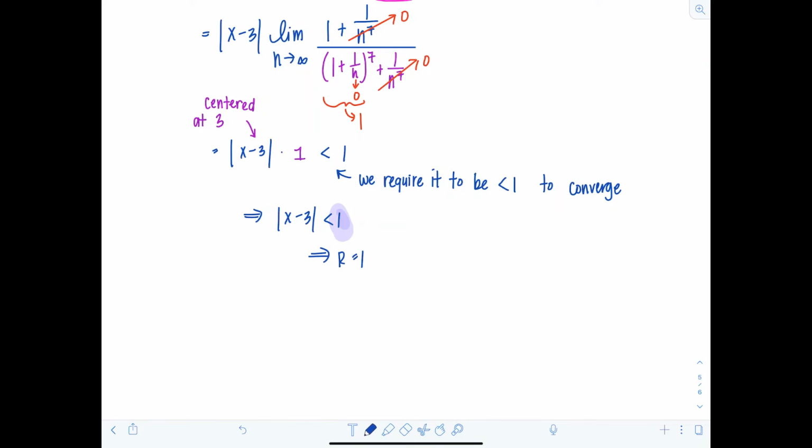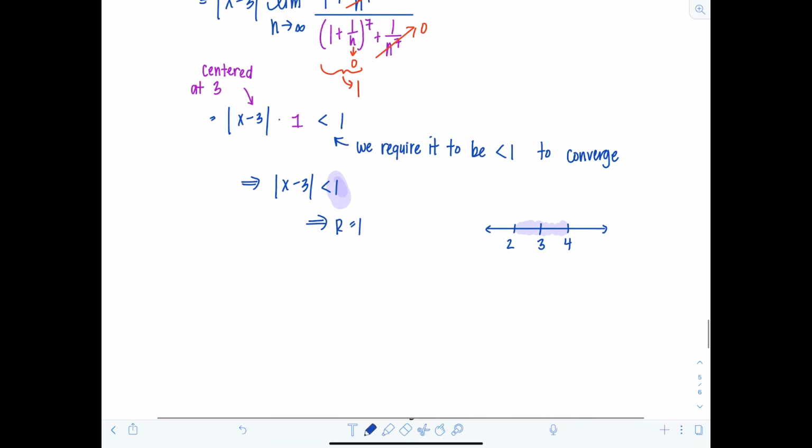But you might be wondering, well, what does it mean that it's centered at 3? Well, basically it means on your number line, here's 3, that's where it's centered, and the radius of convergence is 1. So you could go down to 2 or up to 4. I just need to figure out if I can include the endpoints or not, right? If I can include 2 or 4, but that radius is still 1.